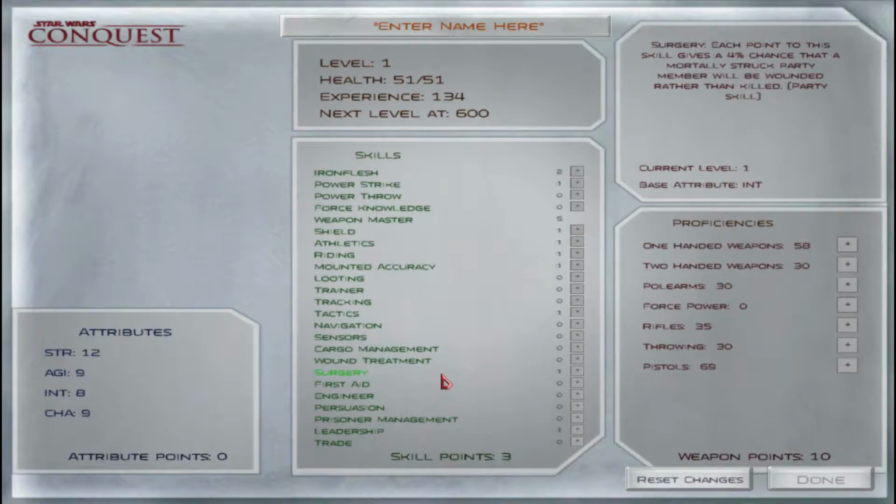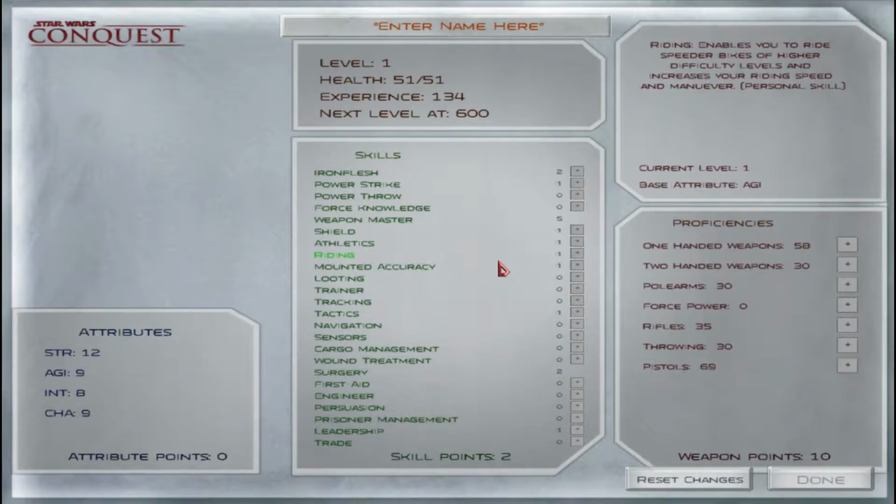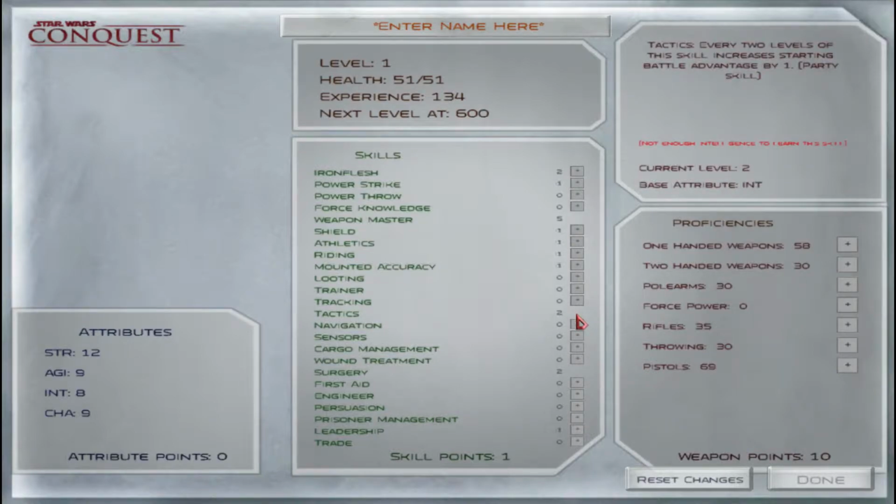I like taking surgery because it reduces the chance of one of your troop members getting killed, which will allow them to level up. Your troops level up as well, which is a neat little thing that they have in this. Looting's not such a big thing. They do have speeders in this mod, which is kind of cool. Tactics is pretty good. I like taking that. And navigation is speed, right? So we will take that.